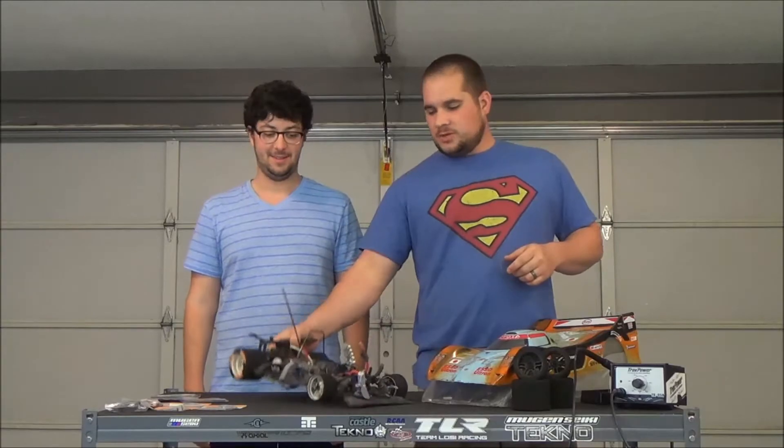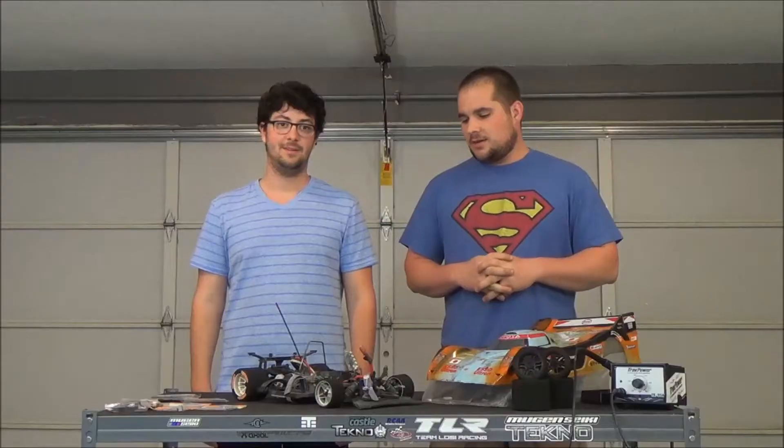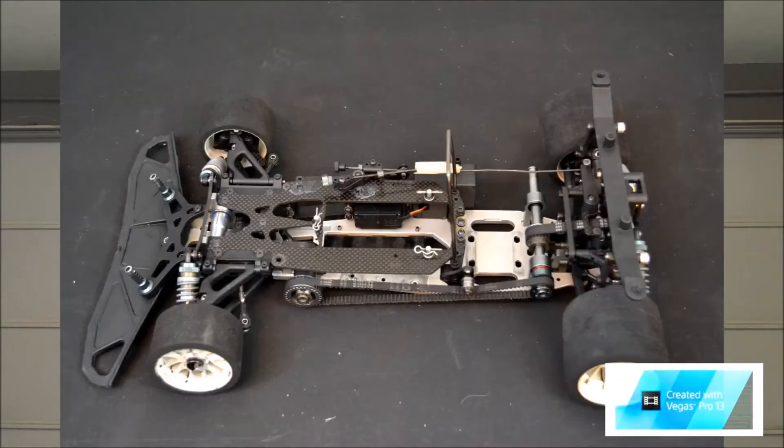What's up guys, Leman Griffin with Scale Adventures. Been a while. Got Gentry back in the studio working on the mutant speedrun car. We want to give you guys an overview — we've had this car running for a while now, made a couple good speed passes with it, but we haven't really dove in too much on what it took to build the car and get it from the nitro state it was in — it was a pan car originally — to an electric slash speed car. We're going to show you the stuff we had to do to modify not only the chassis but suspension, motor setup, gearing, everything on this car to make it speed ready.